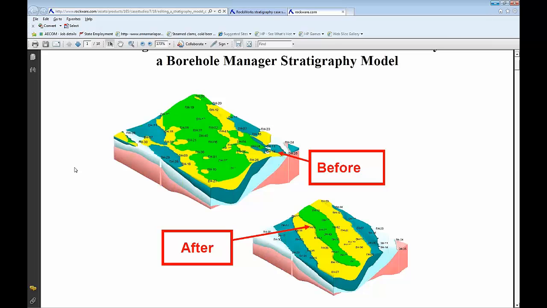And it's really just done using a series of steps with grid math, maybe some grid filters that are applied to isopack grids, and also using some polygon clipping tools. So just keep in mind that if you have more complicated situations, you can modify a model that's been created in the Borehole Manager after the fact to look a little bit prettier.